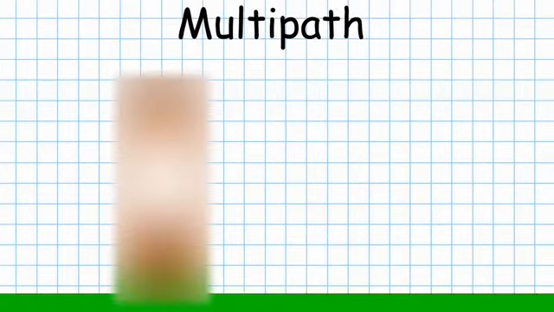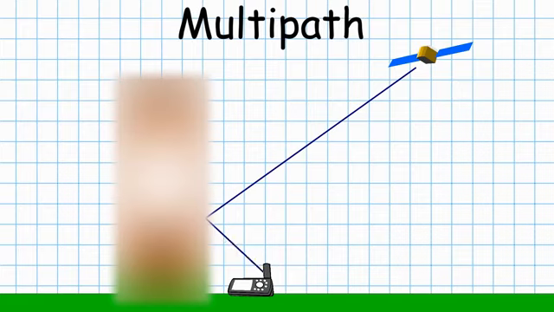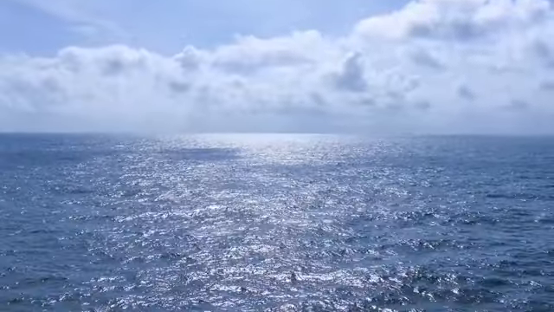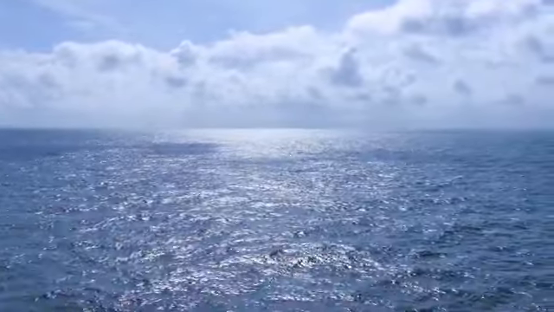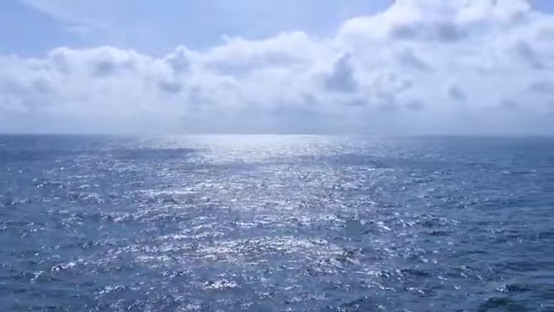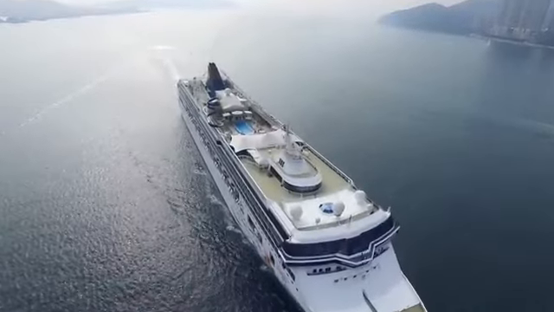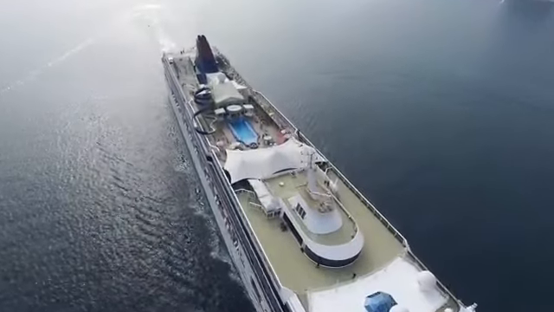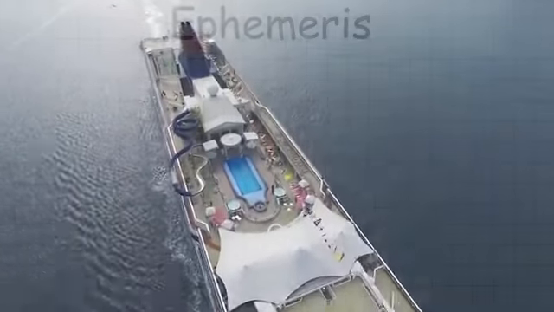Multipath errors are caused by signals from satellites not taking a direct path to the receiver. Maybe they bounce off a building or a cliff face before reaching the receiver. Again, this results in the signal taking a longer time to reach the receiver than it would have taken if it had travelled along the direct route. Again, this results in an erroneous distance being calculated. In terms of marine GPS units, these errors are not so common. There are not so many structures at sea that result in multipath errors, and GPS aerials are placed high up on the ship's superstructure, improving the visibility of satellites.